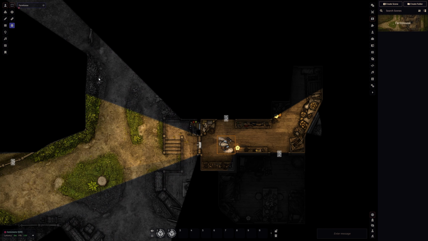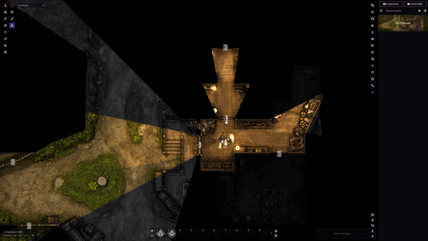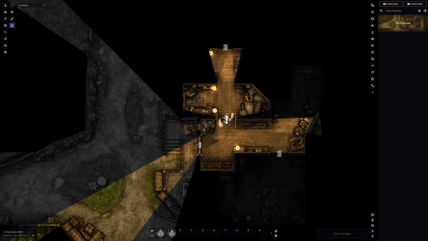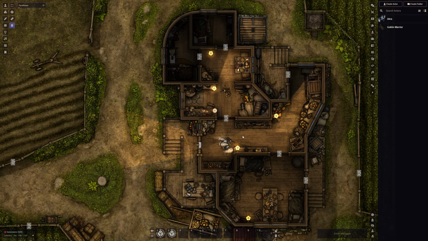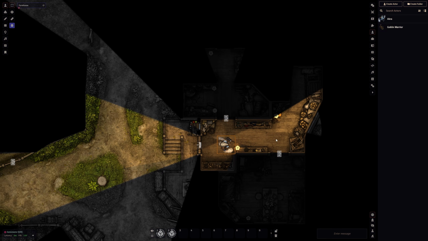Fog of War in Foundry is dynamic. It will update automatically as you move around the scene, when lighting changes like when you turn on a lantern, and as you interact with things like windows and doors. It's important to note, though, that anything that happens in an area where the Fog of War has been revealed, but that our token isn't in range to see, is not visible. If I place another token in an area where our token has explored but can't currently see, then it won't be able to see it until it moves back to that area.